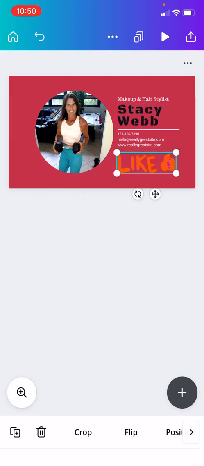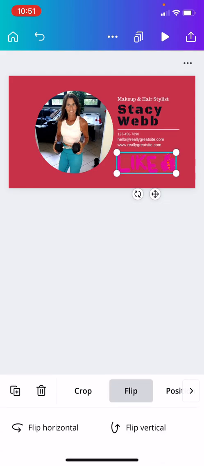All right, so that little flashy thing was an animation, so that will be awesome because Facebook will think that everybody is stopping to look at it. So yay for that. All right, let's say down here at the bottom, some of the other features. If I wanted to flip something, I have the option to flip it horizontal, flip it vertical. That can come in handy with pictures and things.